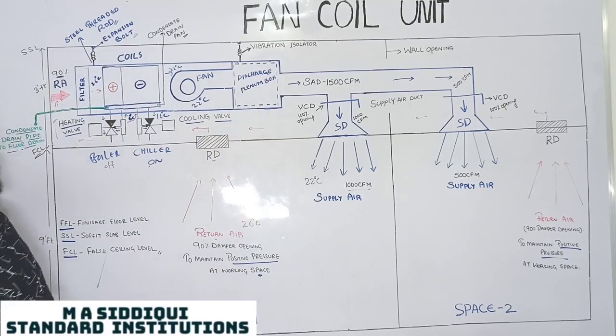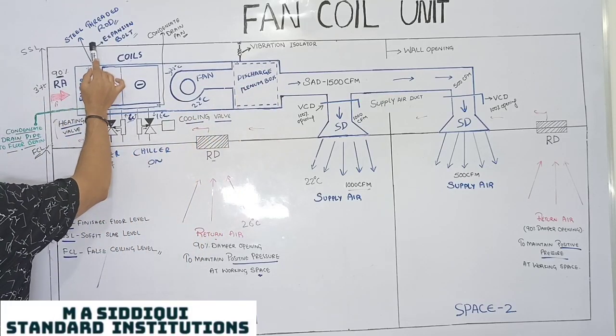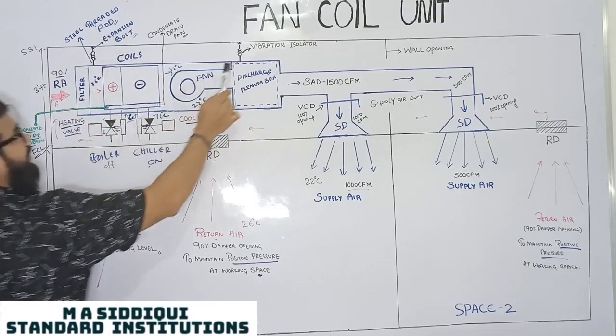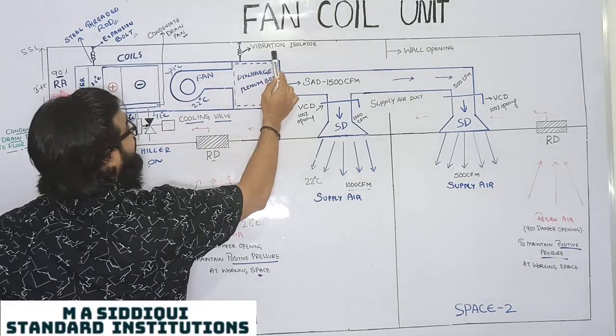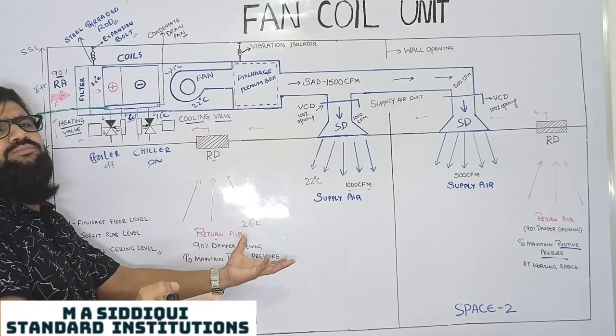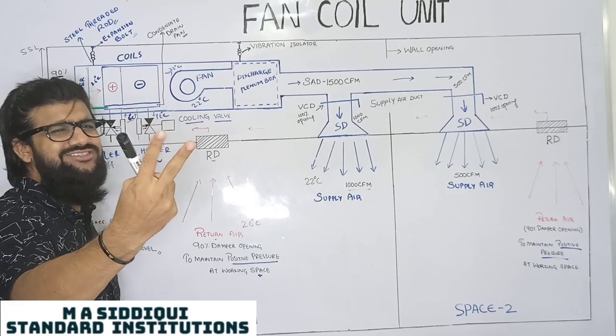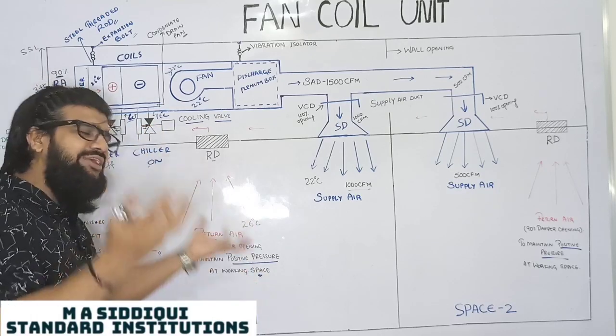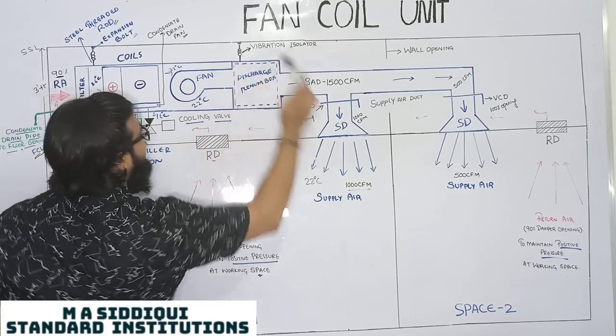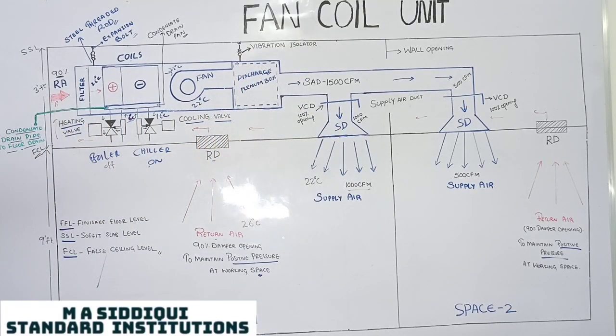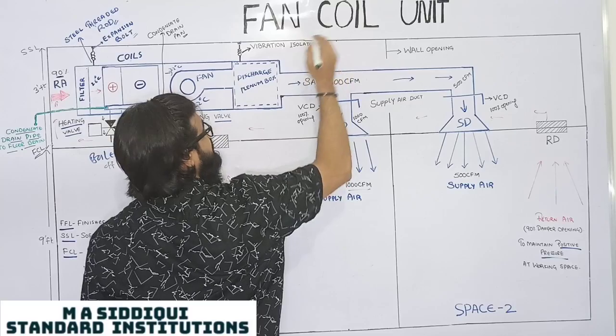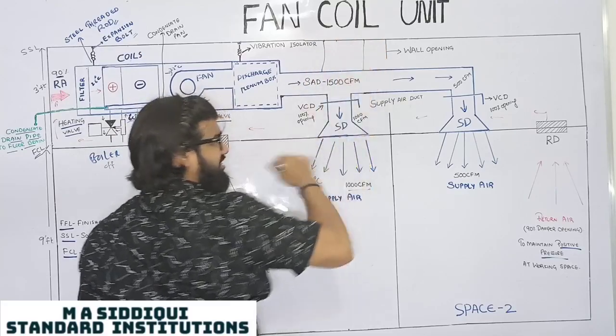See here. This is your FCU bottom, which has been directly installed via threaded rods attached to your slab with the help of expansion hold. And you see, on your threaded rods, you are even providing vibration isolator. Why to provide vibration isolator? To minimize the vibration of FCU. Why the FCU is vibrating? Because FCU has two blower sections, two blower sets. Blower is directly connected to motor. Any rotating part gives you friction. To avoid or minimize the vibration, we are using vibration isolators over here. And what else? Over here also you will be getting support for your ducting also. Anchor fissure, threaded rod, support, channel support.